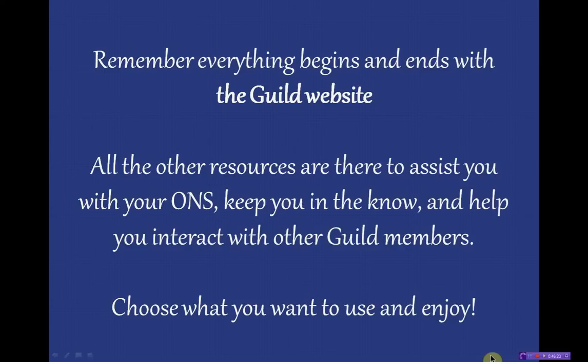Try everything out once. If you don't like it, don't use it again. If you like it, use it. You can choose what you want to use, and we all want everyone to enjoy the different resources that are out there. And think of it as a smorgasbord. You don't have to eat everything, but you can try everything once and see if you like it and then go back for more. So I hope that this has been a good introduction for many of you, that it kind of gives you a feel for how both the forum and the bulletin board work, as well as what other things you should be taking a look at on the Guild webpage and just online in general.